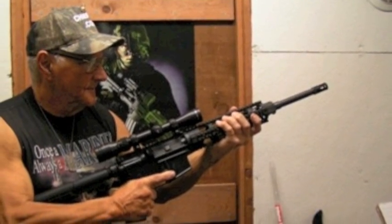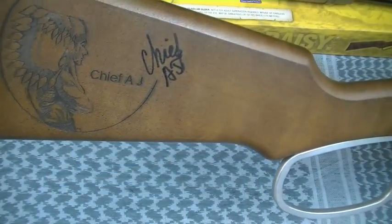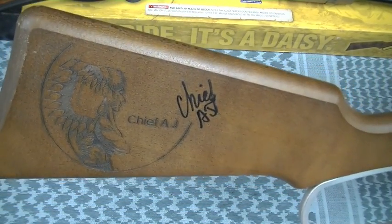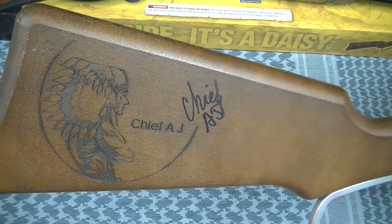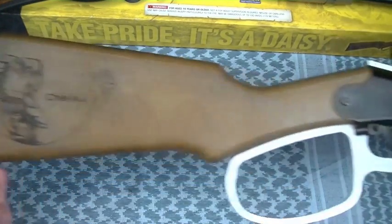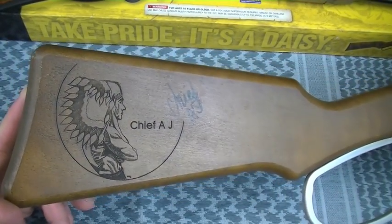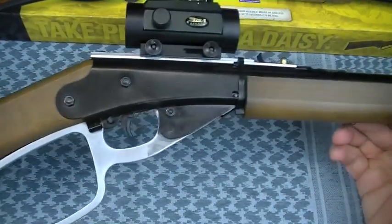Chief AJ, by the way, is a guy who shot 40,060 consecutive 2.5-inch square pine blocks with a Ruger 10/22. I think that's a world record or something. At age 70 in 2008, he set the world's Guinness record for hitting 1,500 flying targets with a slingshot. If you go to his website, which I'll annotate in the upper right, sadly, the Red Ryder BB gun is no longer shown. They all sold out. You guys should have bought one when I did BB gun assault, because I talked about it then, early 29, when they were kind of tapering off. But this is another variation of the Red Ryder BB gun.